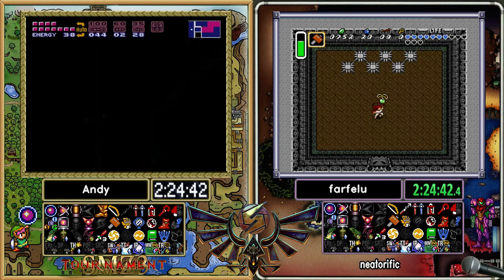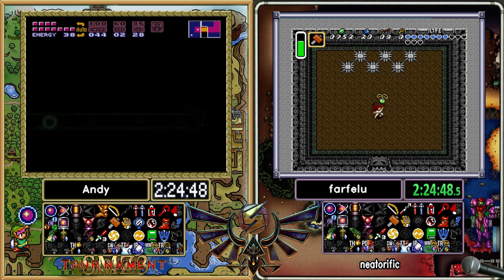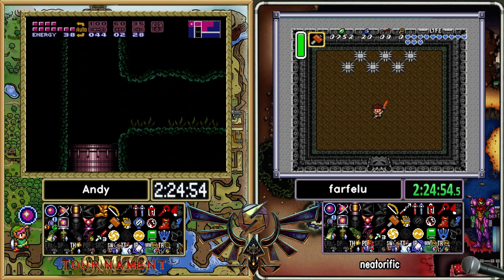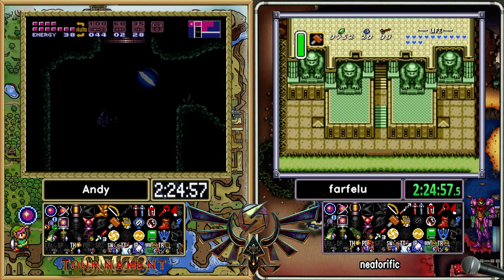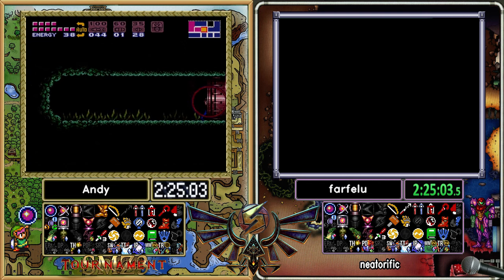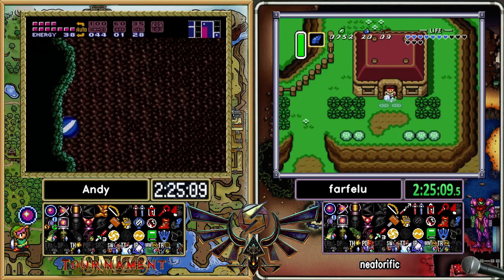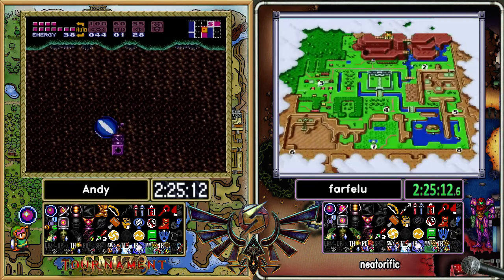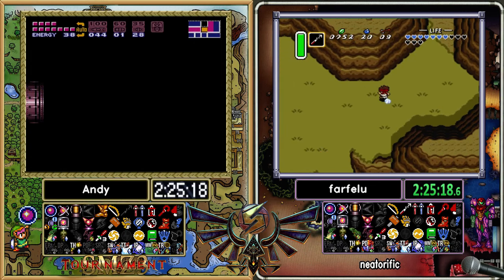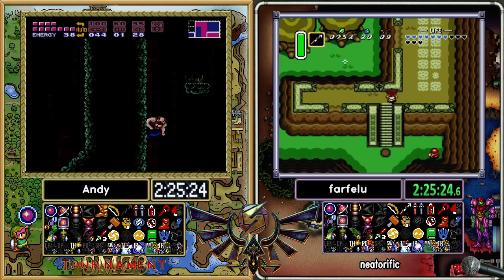More ammo. Shots in Mama Turtle, so Andy is about 30 seconds away from finding it. Less than 30 seconds. Andy's in go mode. And farfelu is going to turn in the pendant and do Eastern. Rip.